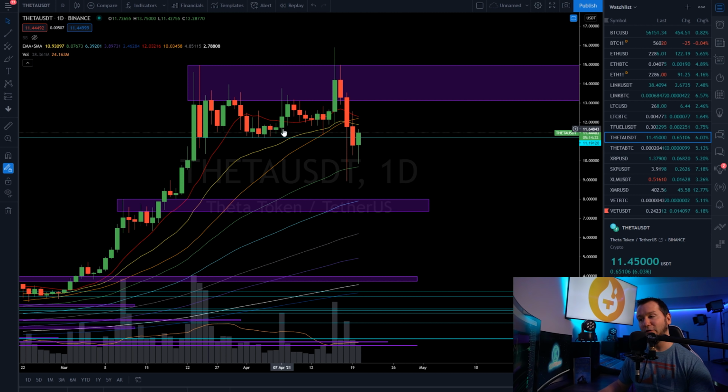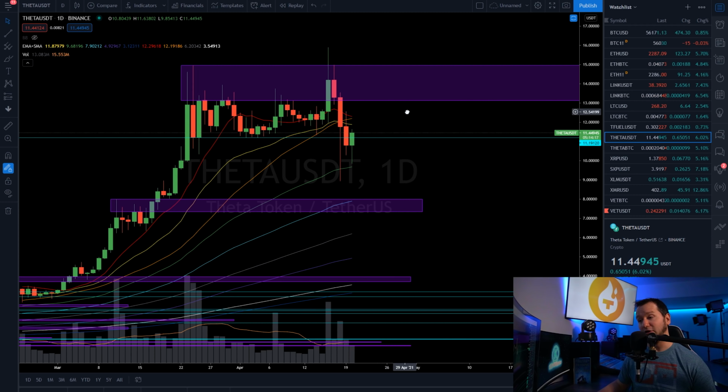But overall, if Theta gets back in the zone and just ping pongs between these two areas, so between this horizontal here, $11.20, and the bottom side of this liquid zone at $13, I'd overall just view that as sideways consolidation as Theta builds up pressure. And being that this is in a daily uptrend, I'd be looking at that as potential bullish reaccumulation and getting that daily candle body closure above the top side of the zone at $15, confirming it as future support, similar to this right here, similar to this right here.